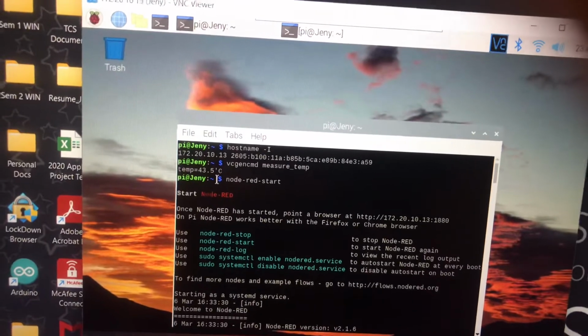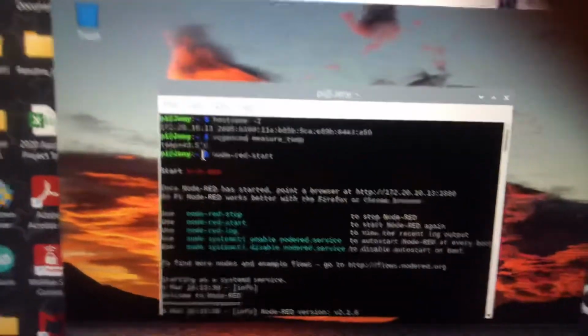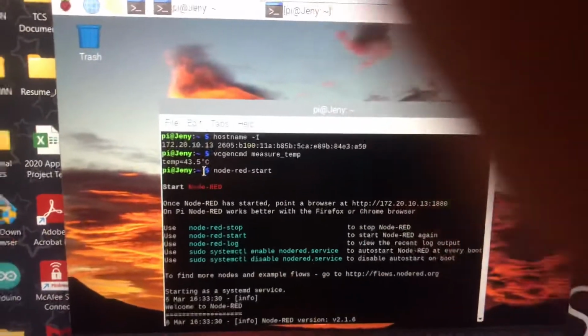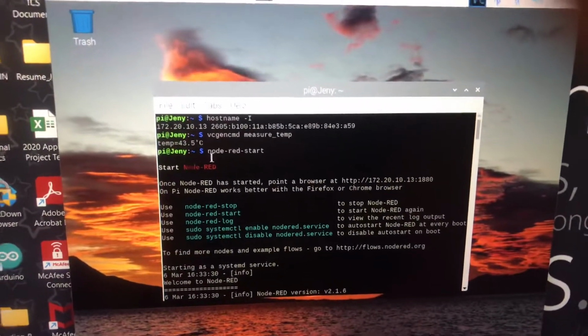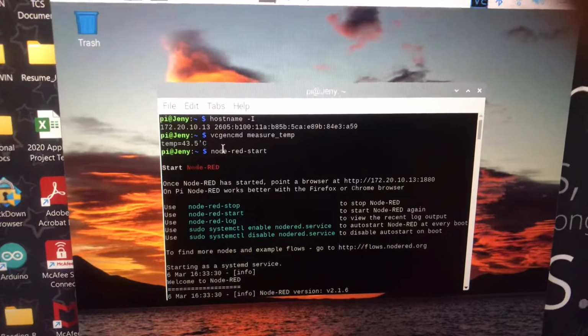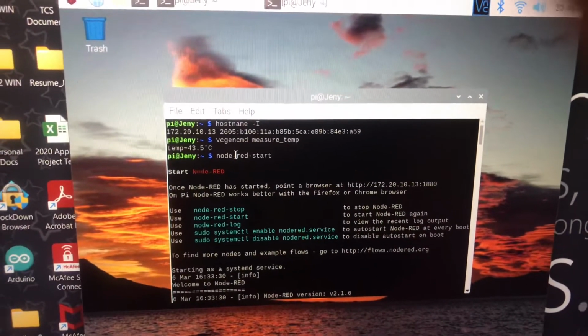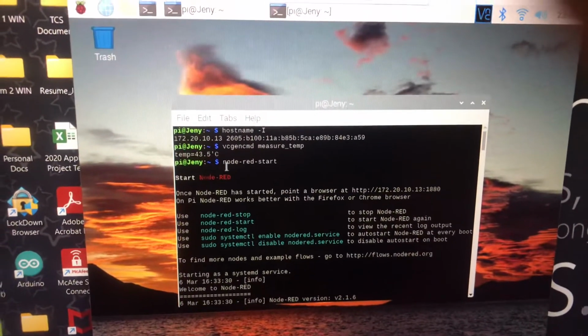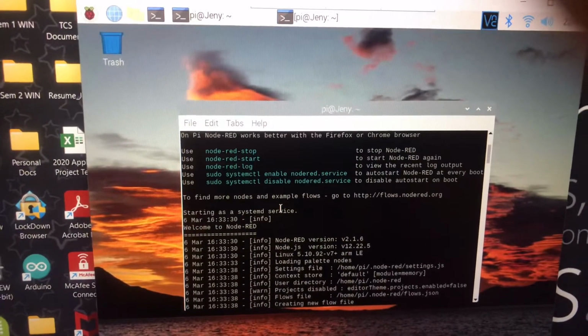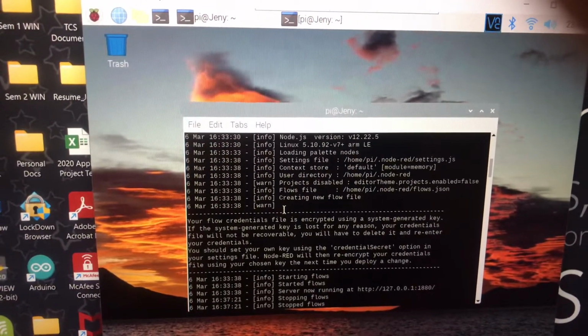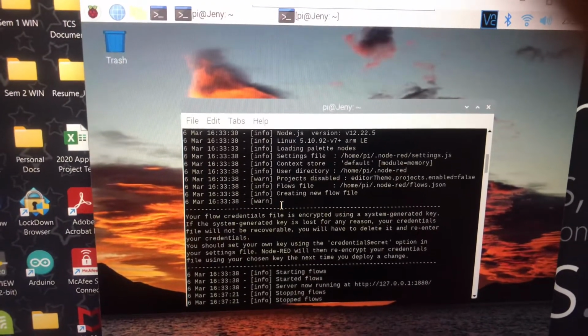And I have already installed the Node-RED application using sudo apt install nodered, and after that, in order to run the Node-RED application, I have entered the command node-red-start. So it will enable Node-RED and will create the needed flows.